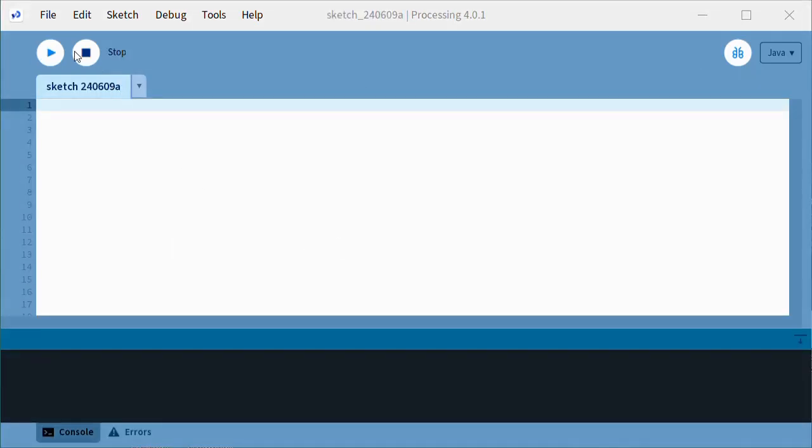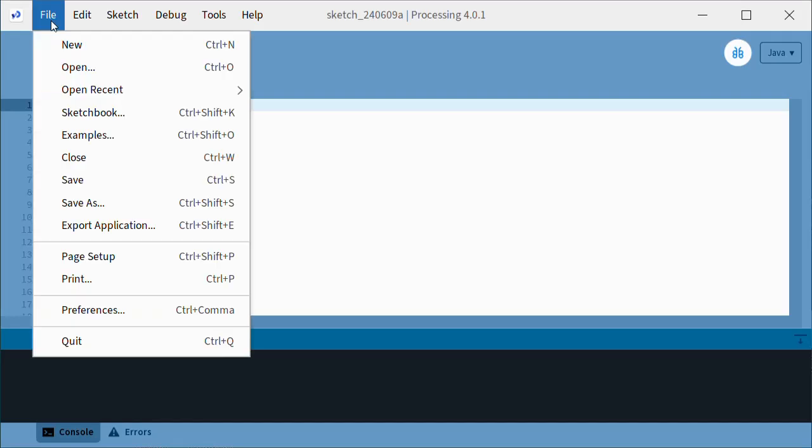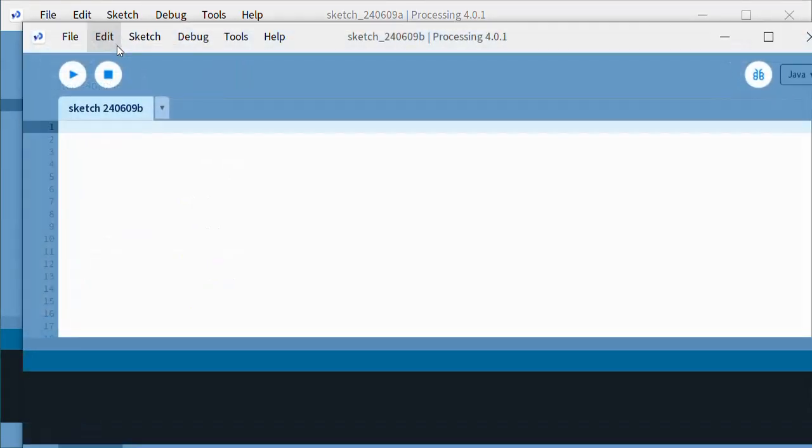Let's create a new project. Write setup and draw methods at first.